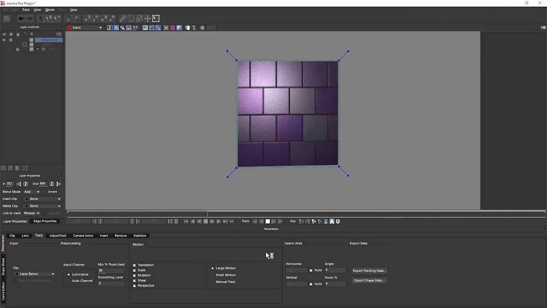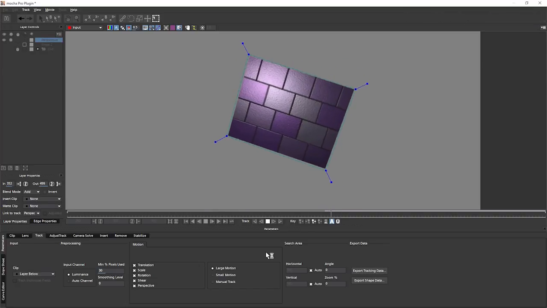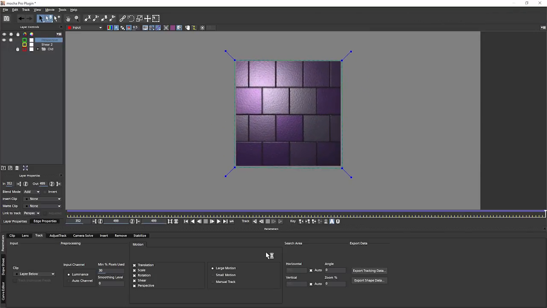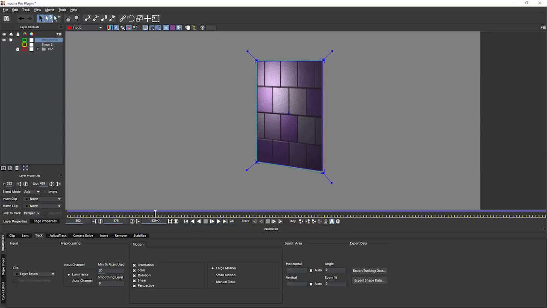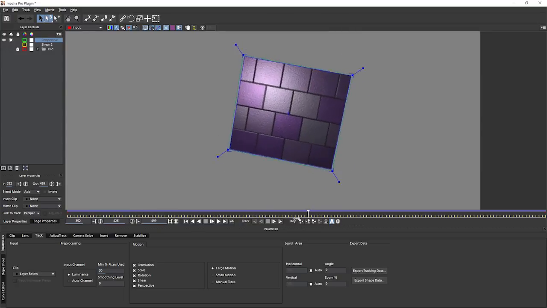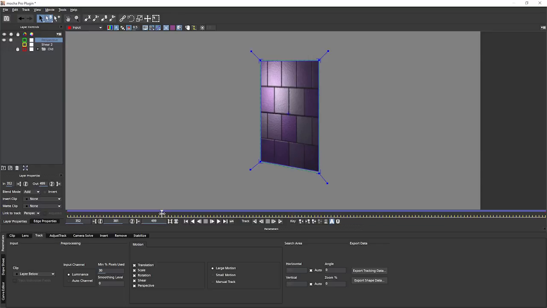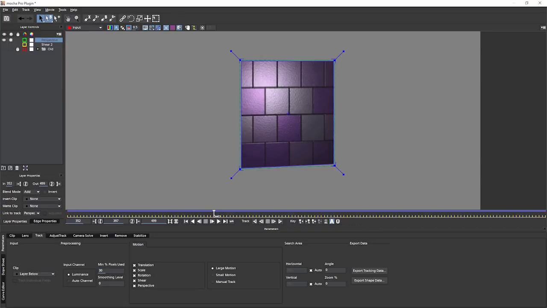And already you can see that that's moving through a lot better and a lot smoother than it was previously. And let's see how that works with the surface turned on. And that's not slipping anywhere near the way that it did the last time. And the only thing I changed was to make sure that the transform modeling was correct. So the motion was set to perspective because this is a perspective move. And we'll see this a lot when we've got a rigid object with 4 good corners. For example, screens or car number plates or signage, that sort of stuff.